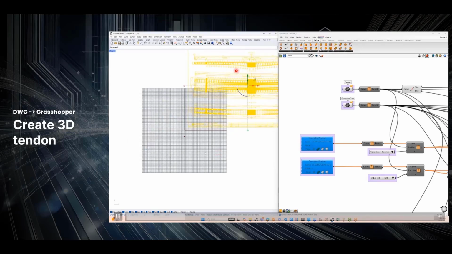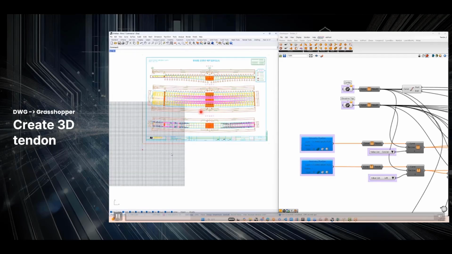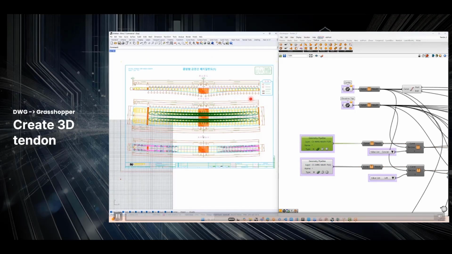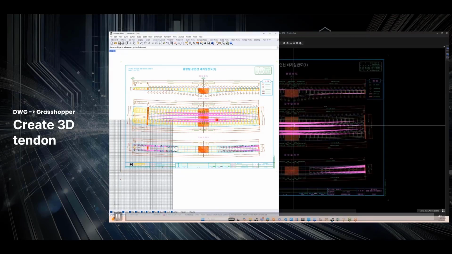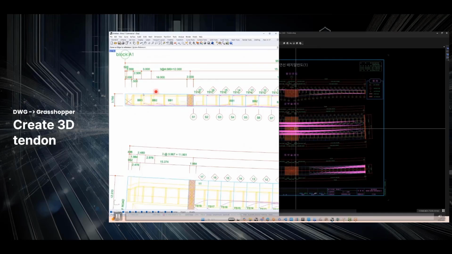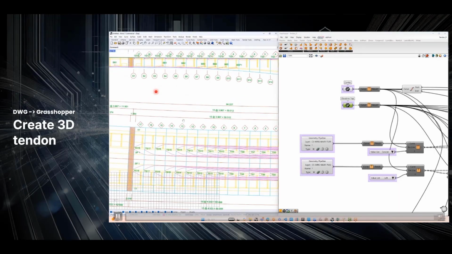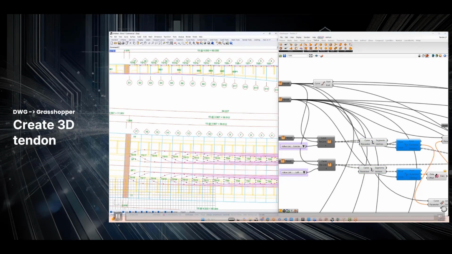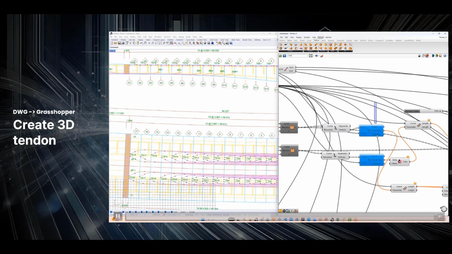So you can bring the drawing like this, and you can activate the desired layer. From the top view, we define the bridge center line, and from the elevation view, we set the top position of the deck. So we can set up the center line from the top view, and we can set up the top position of the deck from the elevation view. This allows us to place the tendons in 3D space based on the bridge center line. Since tendons are curved, we find the key bending points and adjust their coordinates to align with the reference line.